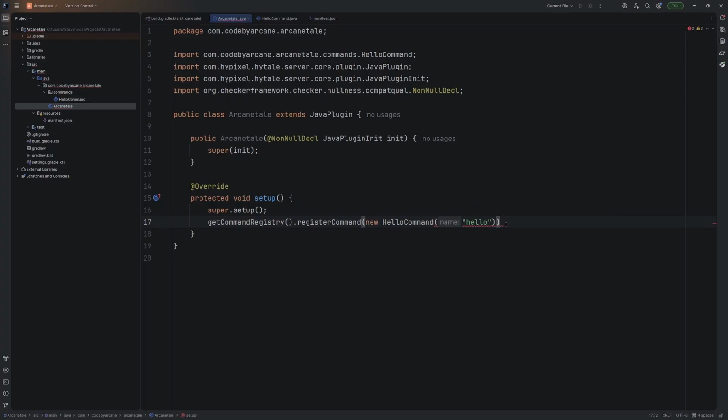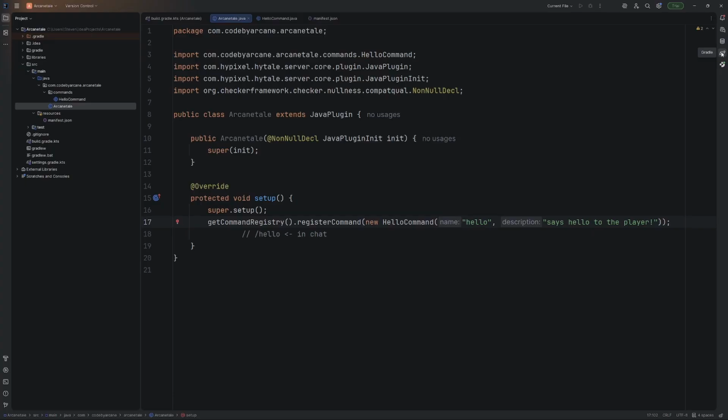So when the player would activate this command, they would actually have to type /hello in chat. And then the description is just going to say, says hello to the player. So that is effectively all of the code that we need to write to get this to work.